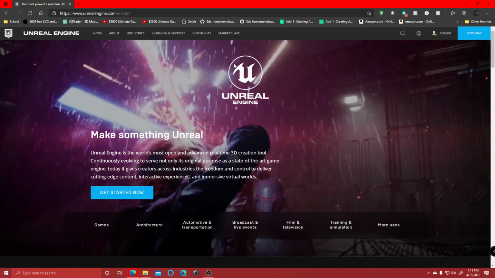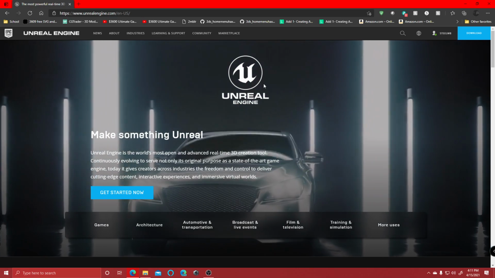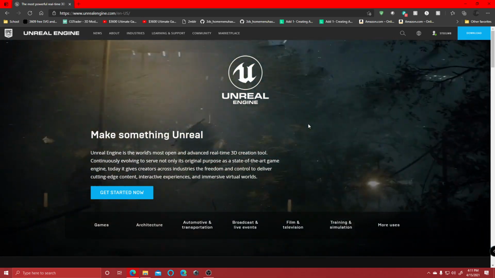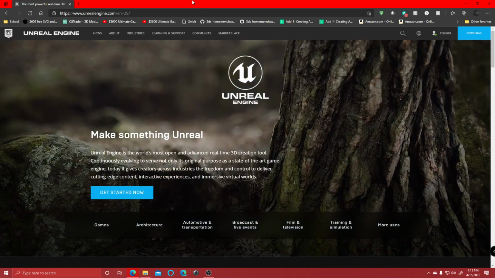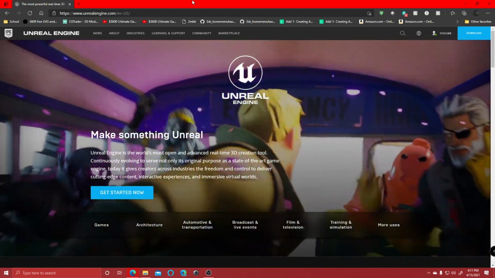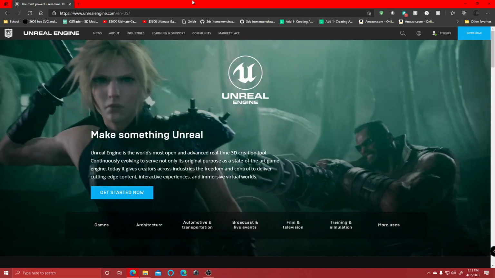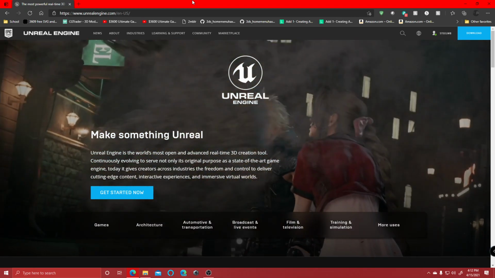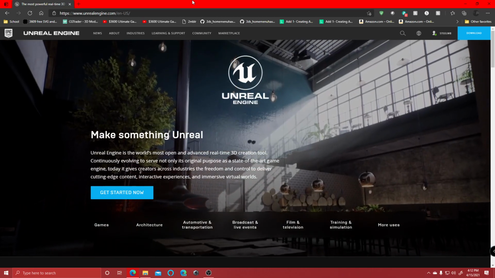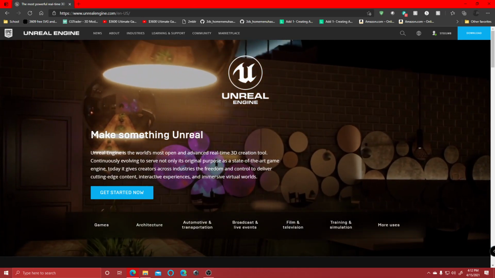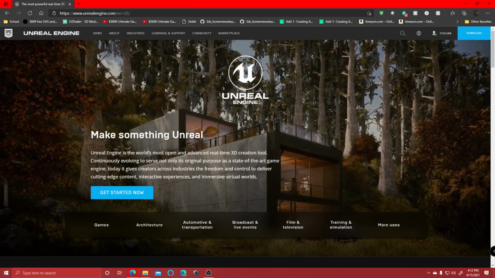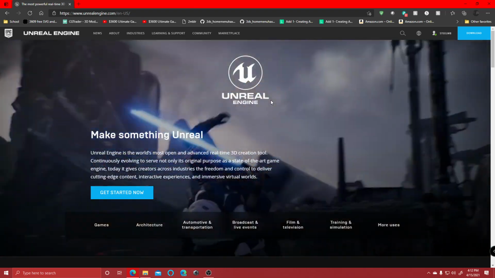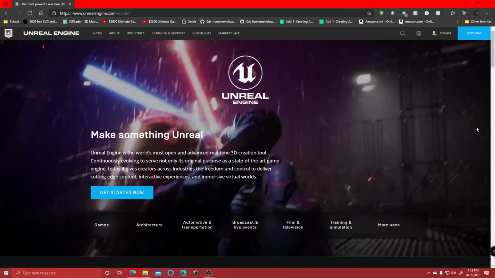So you will need a couple of accounts to be able to actually do this. You will need an Oculus developer account, which is tied to your Facebook account. You will need an Epic Games account, and then you will also need a free Oracle account as well. Other than that, you shouldn't need anything else account-wise, and those are all free to get. There are no subscriptions or anything I have to pay.